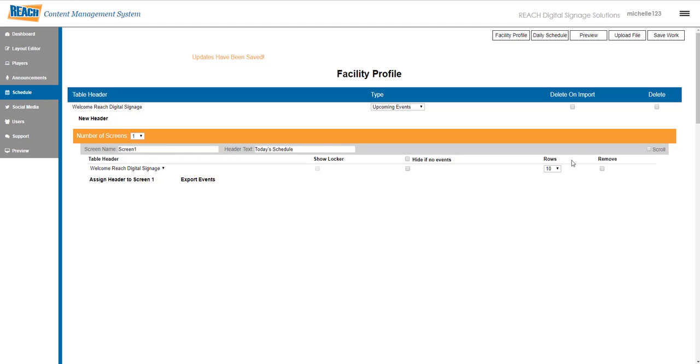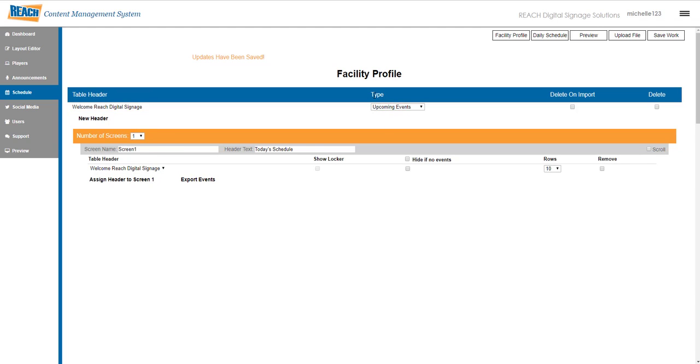So if you are going to manually enter your information in, you're going to get to this platform. We'll walk through some of the tabs and explain what each thing does. You can see right here we have this table header. Depending on how you want to display your information, you might want to break it up into sections. What I mean by that is you're breaking up your content, like if you had staff information, that would be a header, or this week would be a header. Upcoming this month would be a header. You'd create these headers, and then within there you would add the content. We'll go over that in a different tutorial, but that's the idea of what this header in the screens is.